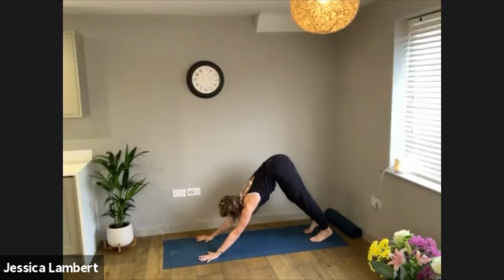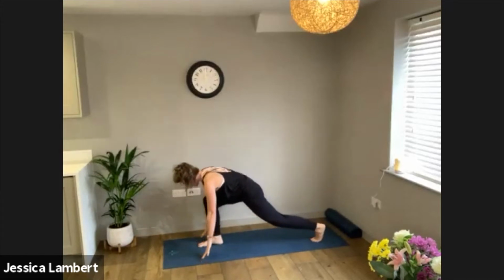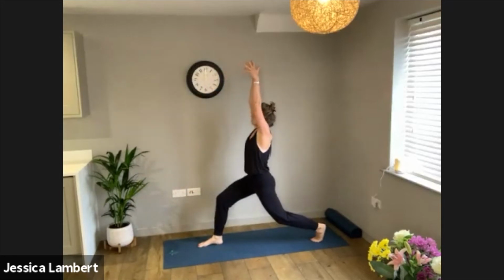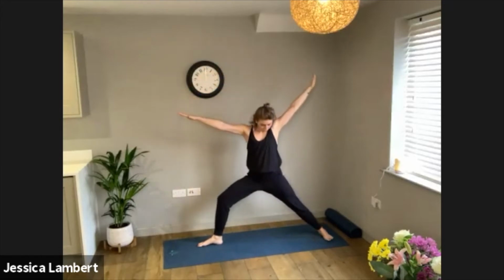Take a big step, right foot all the way in between the hands. Rise up, high lunge. Reach up to the sky. Lift up through the arms, through the chest. And then take your right arm forwards, left arm back, warrior two.